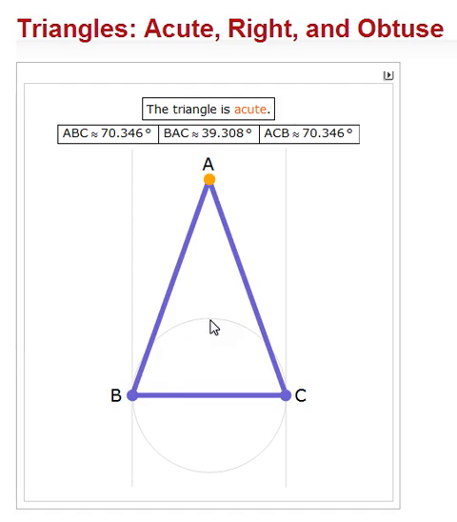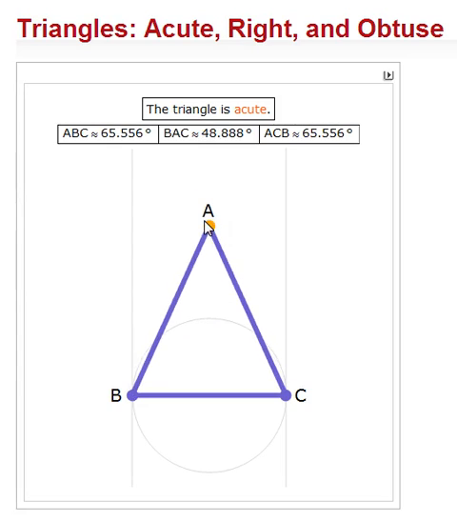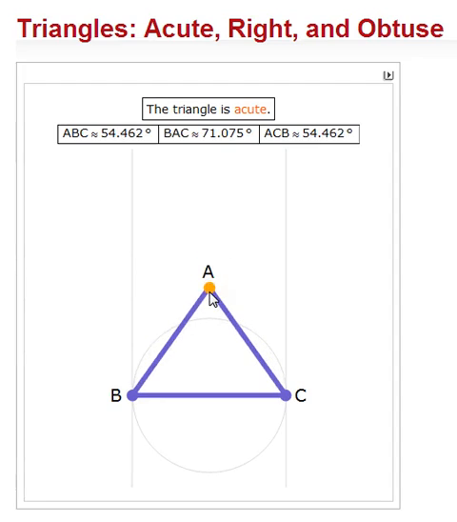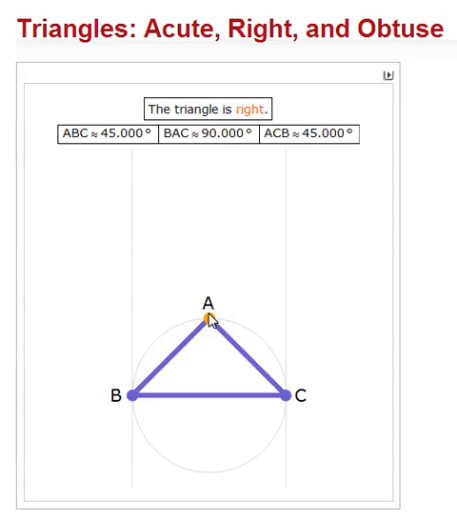So let's bring it down. You'll see that it stays acute, stays acute, stays acute, and then it hits the circle. When it hits the circle, it becomes a right-angled triangle.